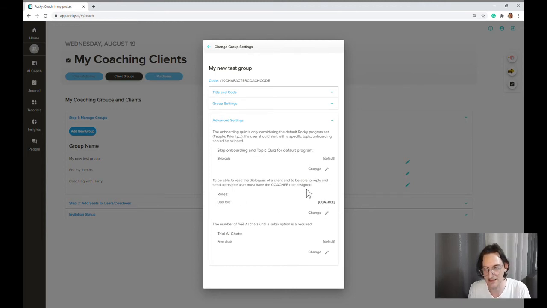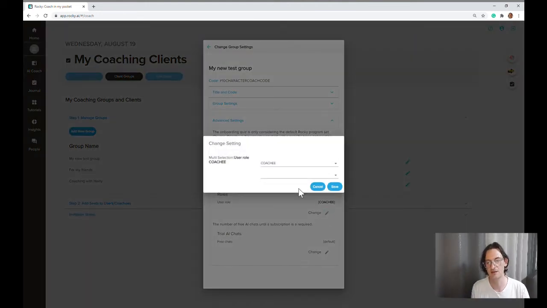And this is a very important function, roles. What you can see here with roles is what level your individual customer or coachee will be connected with. There are actually two options. One is default, which means only access to the content, but no coaching by yourself. So you will have no access to any information of the user or any chats. However, if you choose coachee, you will actually be granted access to the chats with Rocky of these individuals, and you can read them and modify content.